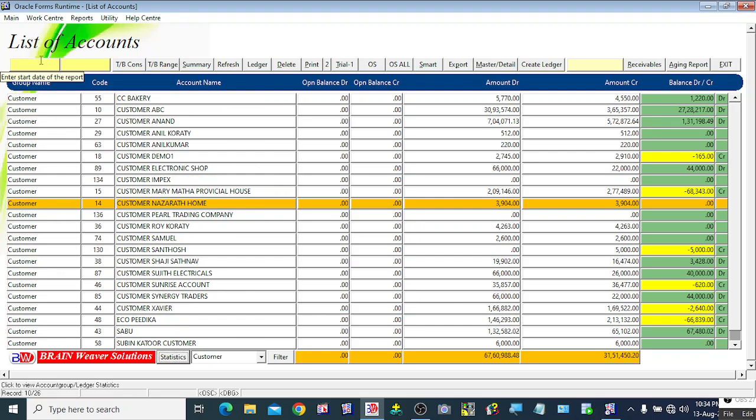If you want to generate a trial balance of a specific period, enter the date range and click this trial balance range, and system will export the trial balance in text format into the root folder where the software is installed.